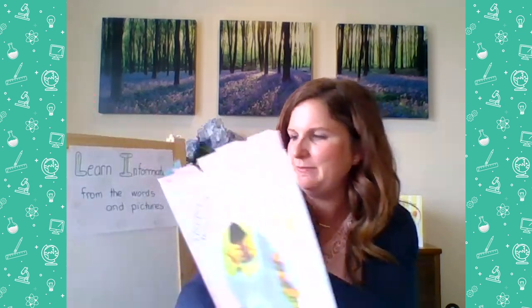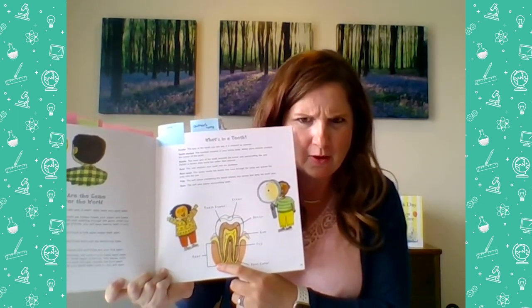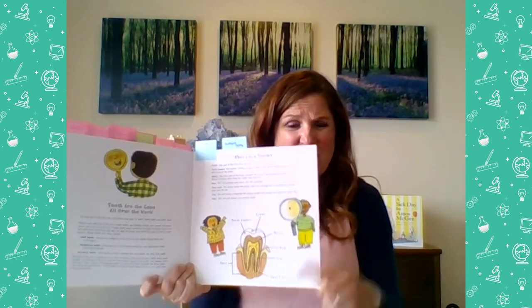There was another word in this diagram that I hadn't heard before — and that's of course what good readers do. Dentin. I've never heard of dentin before, and I saw that it was labeling dentin. So I'm going to go up to this definition and read it. Dentin: the main part of the tooth beneath the crown and surrounding the root. Dentin is harder than bone but softer than enamel. So it's kind of that in-between part, like the jelly in between the crown and the root. So this diagram was super helpful because it really was a picture that helped teach us. I was able to learn information from this picture and also the words, because the definitions were also helpful.